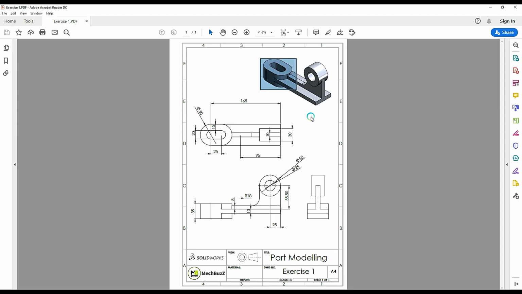Now we have to make this portion. These are 2 circles. One is having 50 mm diameter, another is having 25 mm diameter. And this is at a distance of 55.50 from the top face of this mid plane, and is at a 25 mm distance from the edge.